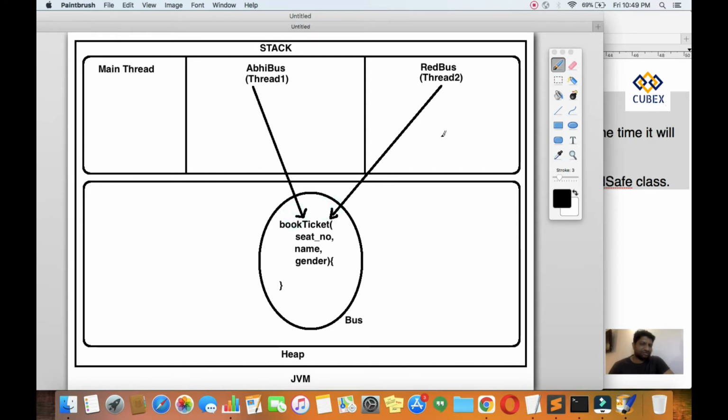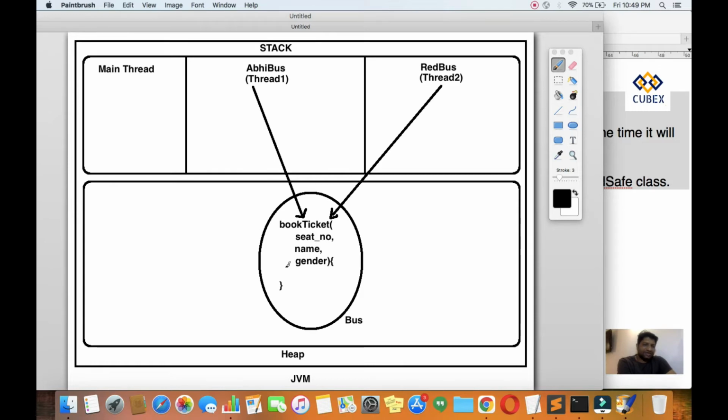They are trying to book the same ticket. At that time some conflict will occur, because one ticket will be booked through Abhibus and one more ticket will be booked through Redbus.